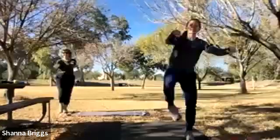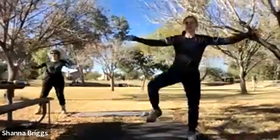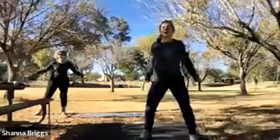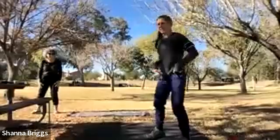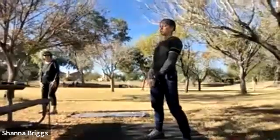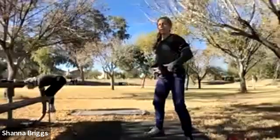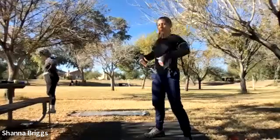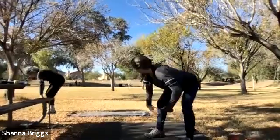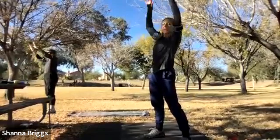All right, almost there. On our last exercise here of this series, we're going to be doing a toe touch to an overhead reach. So kind of warming up a little bit more, bending movements. I want you to take a wide base stance here. So it'll be like a sumo toe touch. Send your hips back, reaching down for the floor, touch the waist, and then reach those hands up to overhead.